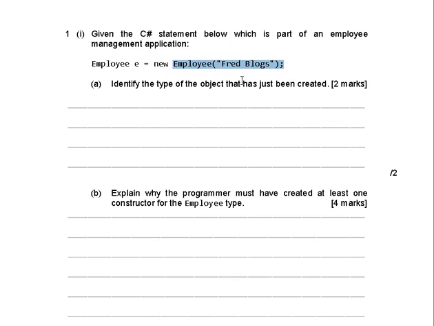It looks like that string is the name of the person who's been created, and it's been passed into the code that creates the Employee when it's constructed. This code is called the constructor. Normally, C# will actually make one for you if you don't create one yourself — you can make new items and don't have to tell the constructor anything, because C# will make a default empty one — a constructor which accepts nothing at all, has no parameters. This is interesting because it does accept a parameter — it takes in the string `"Fred Bloggs"` — so the programmer must have put behaviours in to deal with that. The programmer must have done that because the default constructor the compiler makes has no parameters.